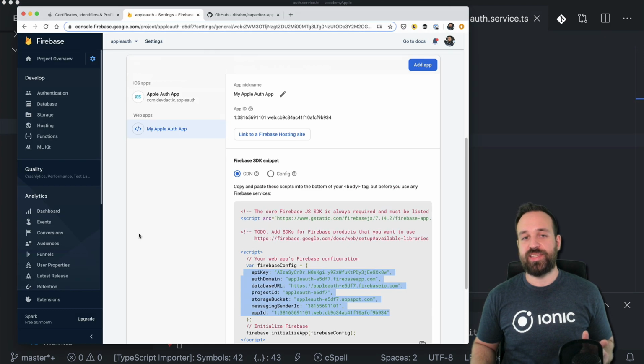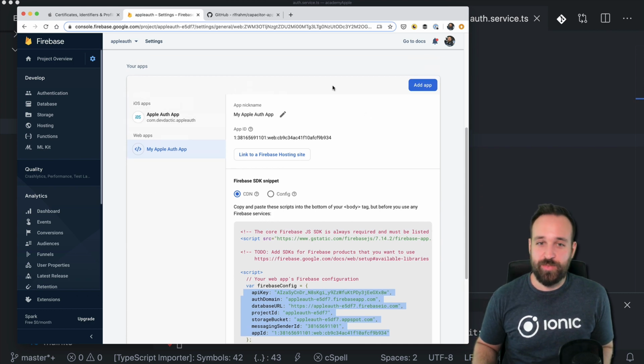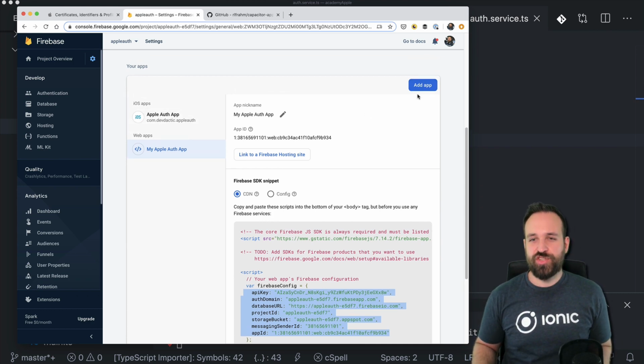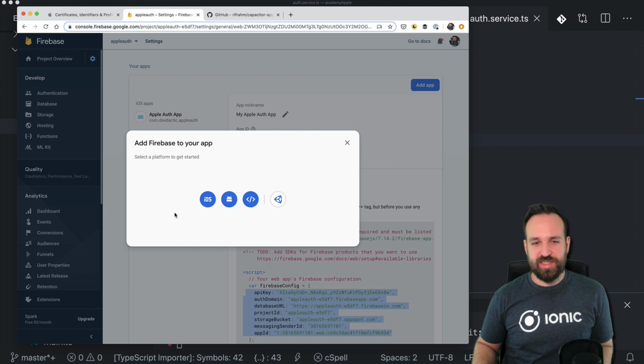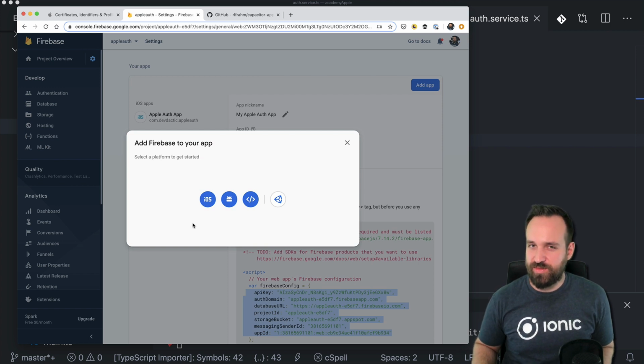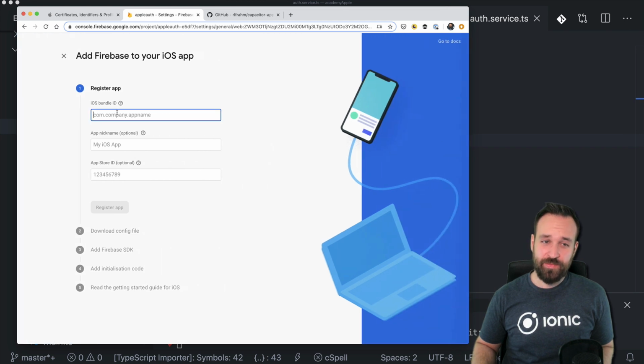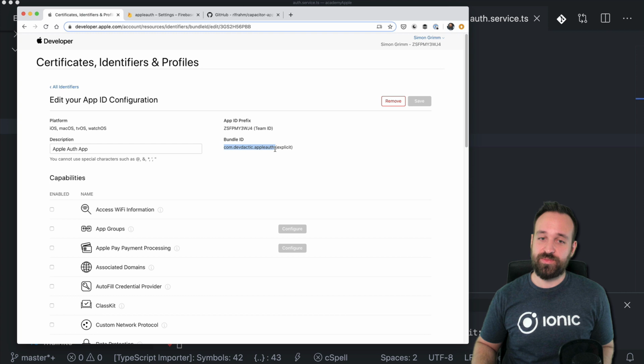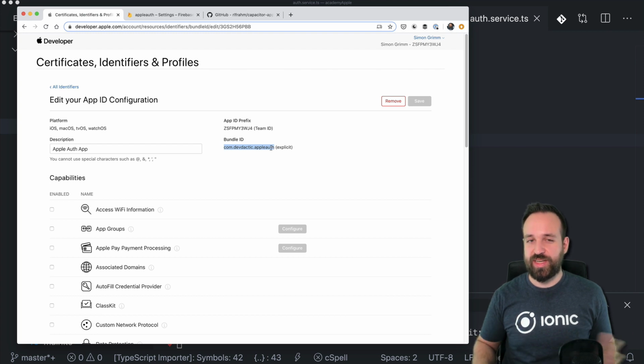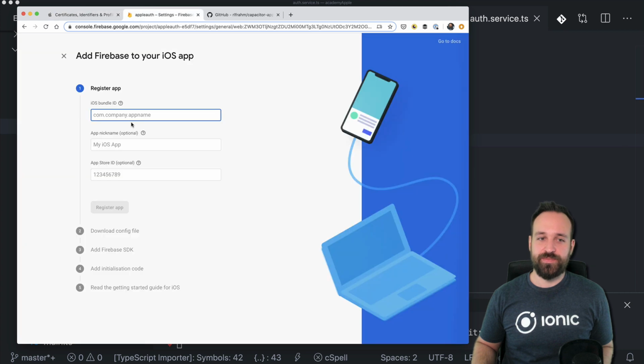Number two is to add a native iOS app. I'm not 100% sure why we need this, but I got issues if I didn't add it up front. So click on iOS, add the bundle ID you generated here. So really tricky to configure everything and use it, but this bundle ID is one of the key elements.